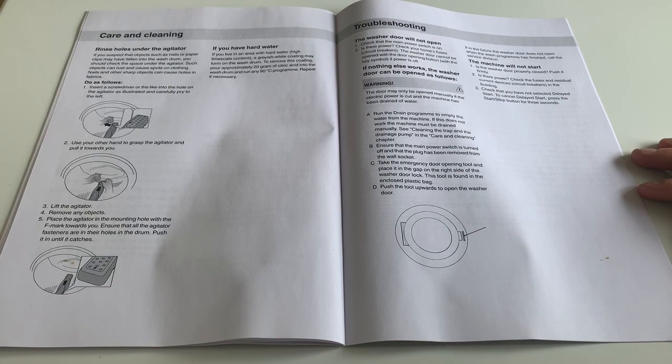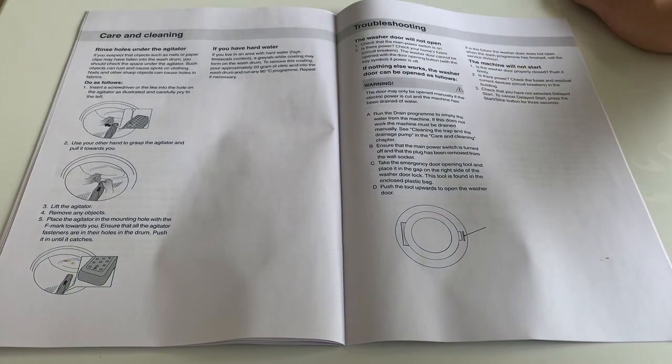Troubleshooting, care and cleaning. You can remove the lifter bars if you get things like shirt collars stuck underneath. I'm sure I read in the book for another Asko you could just remove the lifter bars if you want to use it as a gentle washing machine. I thought that seemed mad to me. I'm going to see if I can find that again. I think it's bookmarked on my old laptop.